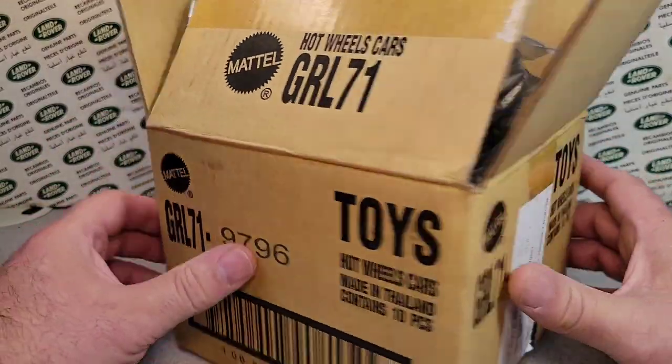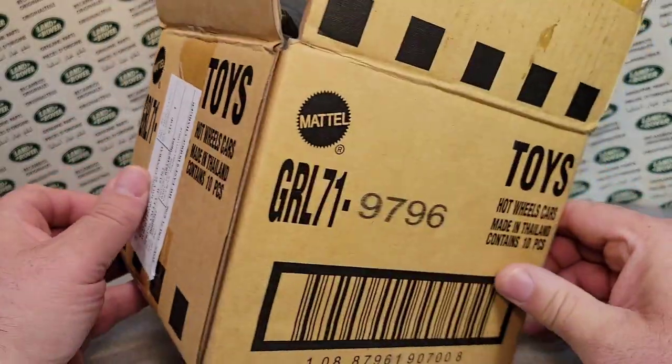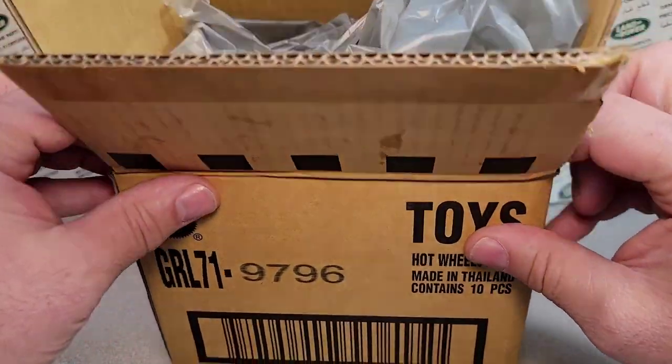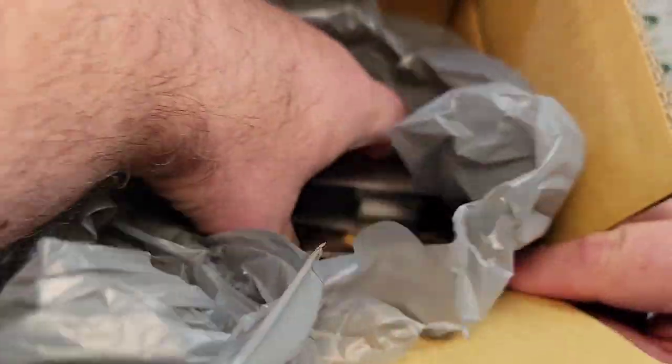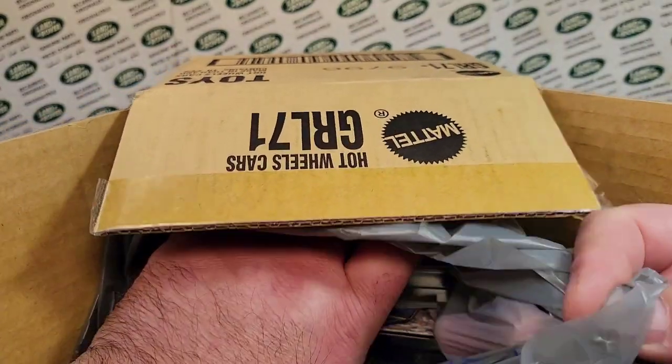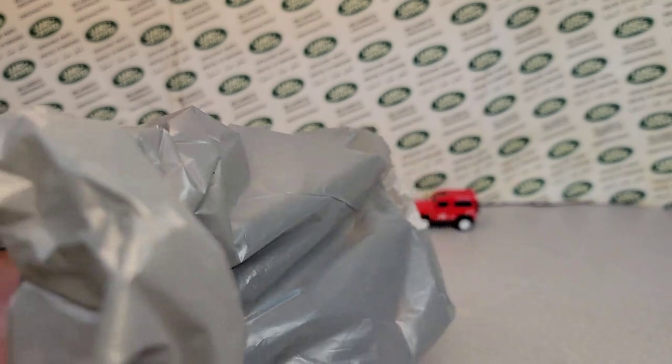Look, I found a box. I was at the Wally World there, and I stocked the shelves for them and got a box so I can store my stuff in it. But anyway, let's take a look at what I found there at Wally World. Let's add a One-Up Wednesday.